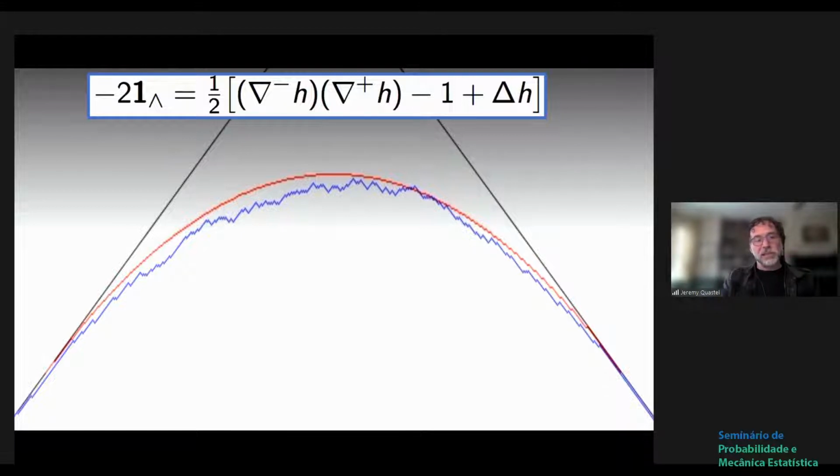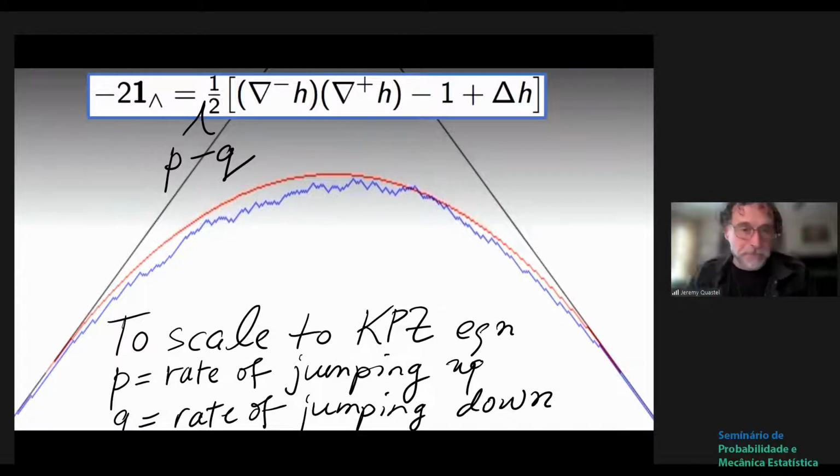these exclusion processes to the KPZ equation, what you should do is take the p and q, so you have a rate of jumping up and a rate of jumping down, and you should let that p minus q be small. Sorry, there's a minor typo in this thing, that this p minus q is not in front of everything. It should just be in front of the nonlinear term here. So if you want to scale the KPZ, because all these terms scale differently, you should take this p minus q to be very, very small, and then rescale under a diffusive scaling. So here's the scaling, and it's called weakly asymmetric scaling.